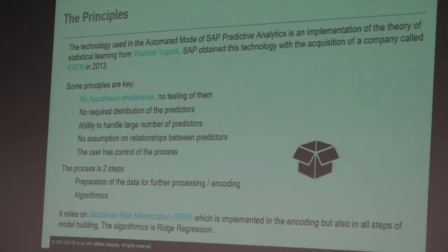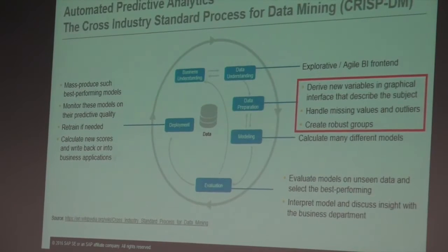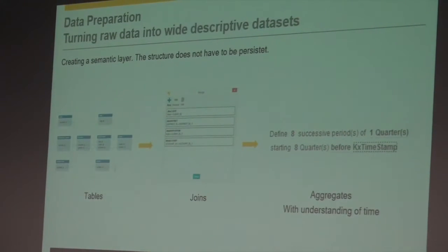And one thing that was mentioned in earlier presentations is missing data. That is what typically can take a lot of effort. How do you handle missing data? Here, as an example, we treat missing data as a new bucket, as something that is unique. We don't try to estimate numbers, that will be wrong anyway, but we take the information into account that there is no data. Very often there's a reason behind the fact that there is no data, which might or might not have an impact on the predictive model. But really the whole process starts much earlier.